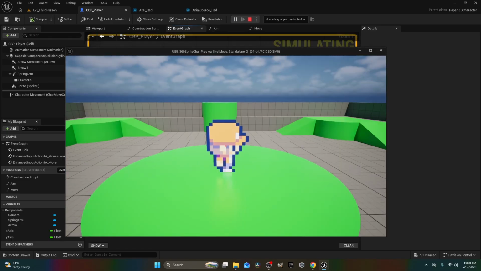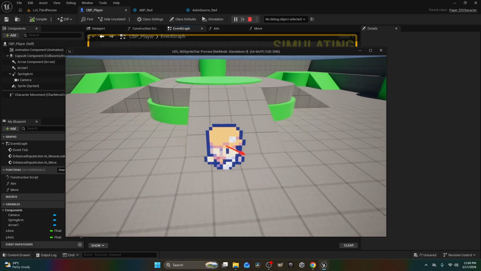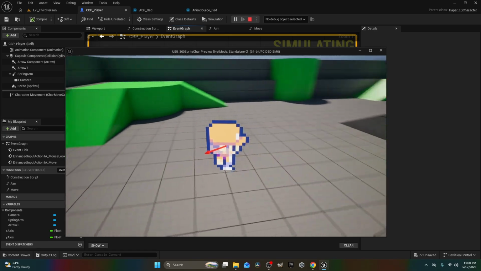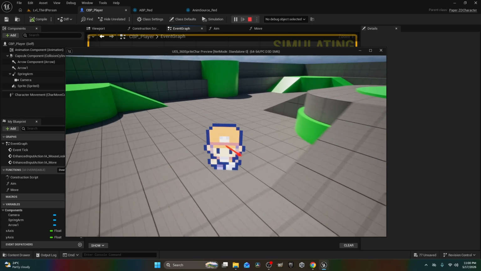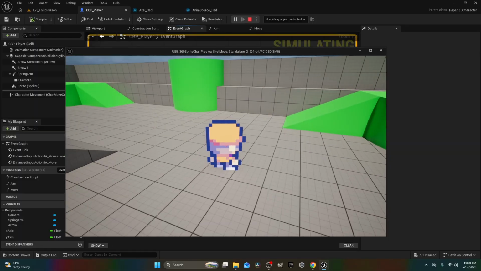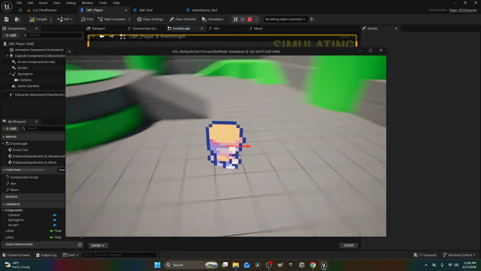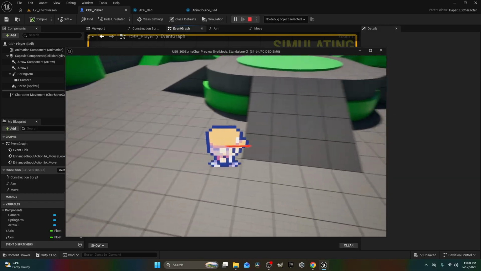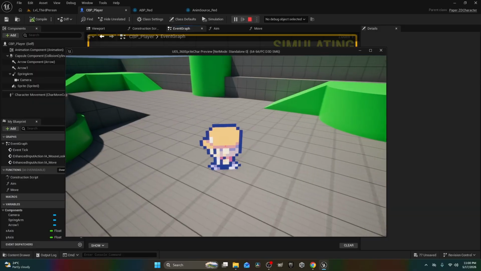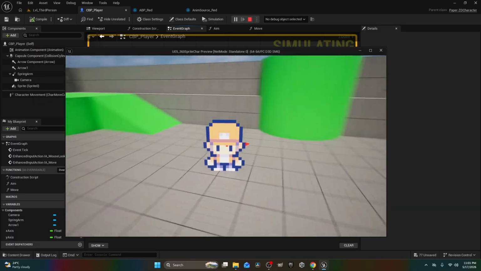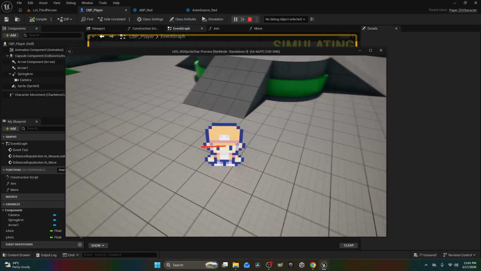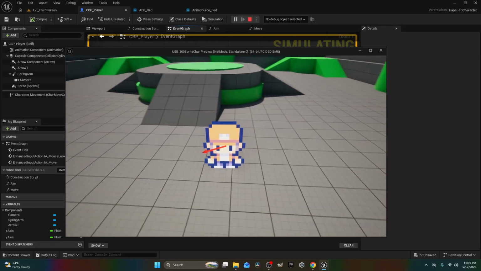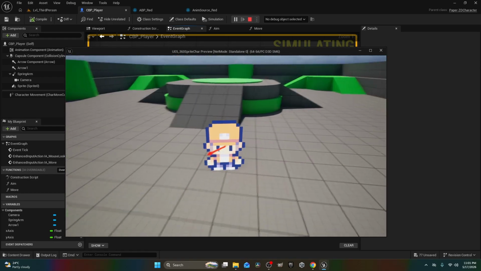So then once we test it, if we're moving everything around, everything looks fine. Now right now if we turn, it looks like when we go to move, everything reorients itself, but it isn't quite working the way it is because the sprite isn't updating the animation in order to look correct. Once we move, everything looks fine, but while we're in place, it doesn't quite update. So what we need to do is figure out the direction that the sprite, or the forward of the actor, is facing and change the sprite whenever we swing the camera around.